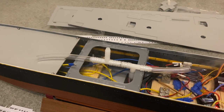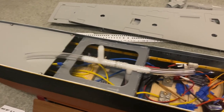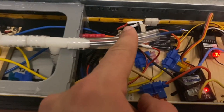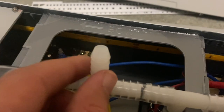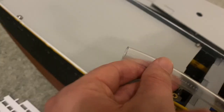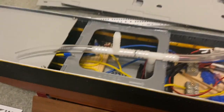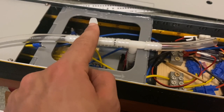So we've got the smoke systems on now. I'm sure you get the idea. Smoke generator's down there doing its thing. And then the smoke is divided up to the third funnel, second funnel here. I don't know if you can quite see first funnel here. You'll notice that at the minute, very little smoke is coming out of here.